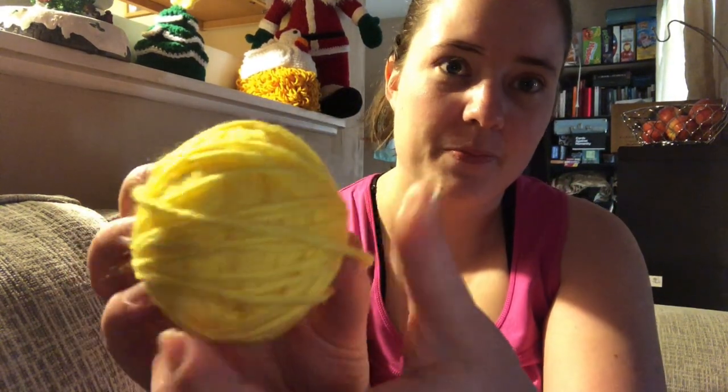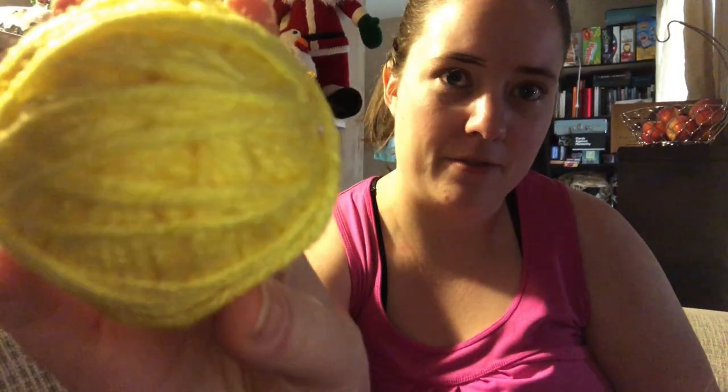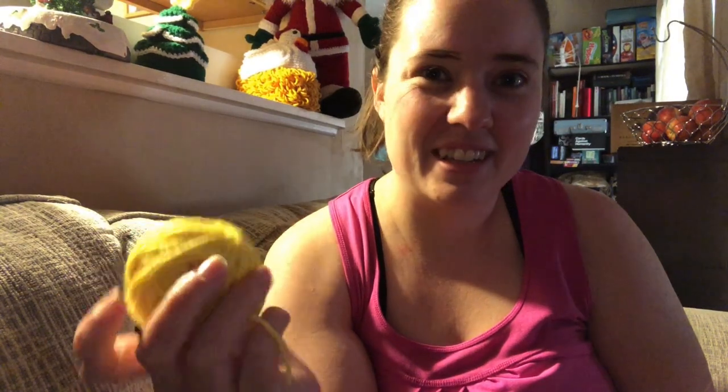Now for this — looks like a light color, could be misleading though. Oh, it is a light color — yellow! Looks like Red Heart bright yellow. It looks brighter in real life. They've been really dark lately so it's nice to get a bright one to break it up. I'm probably gonna get some of my own scraps and add into it, because most of the ones I've gotten lately have been blue tones, so I want to break up the darkness a little bit.